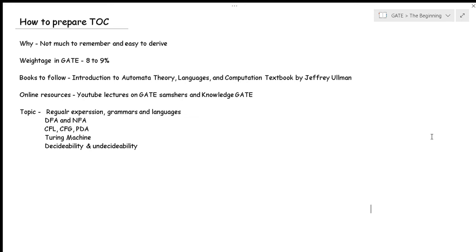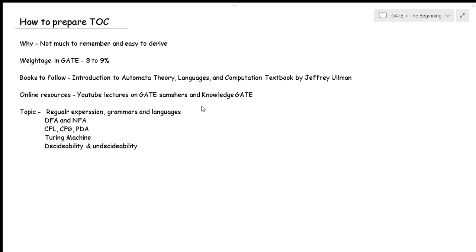Now in the topic, we have on the surface regular expression, regular grammar and regular languages. All these three are interconnected, right? So you need to study them very thoroughly. Now in regular languages and regular grammar, you need to understand the closure properties of the regular languages, the decision properties, the pumping lemma, right? So let me show you a pic. Yeah. So see, this is the picture of the closure properties.